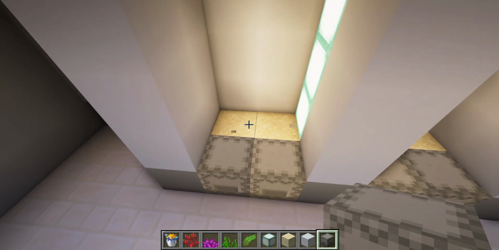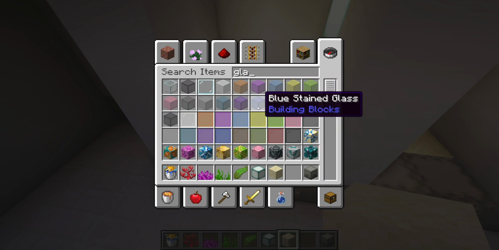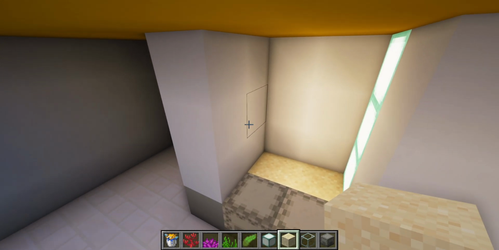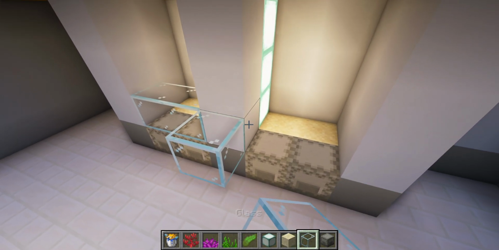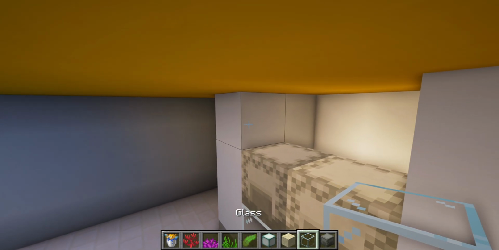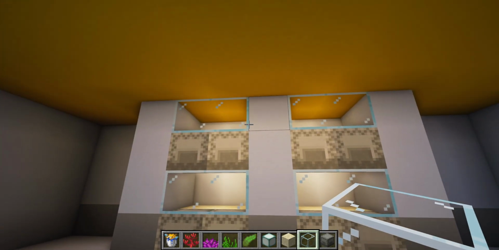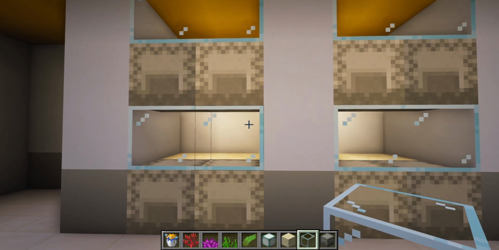And we want to have shulker boxes. So this is difficult, so maybe if we grab glass. Glass block is actually better than glass pane, although glass pane does also work. So I'm going to grab some glass block, place it on top of the shulkers like this, and then place shulkers on top of that, and then stack glass on top of these shulkers. We're going to have to break in from above to make this easy.